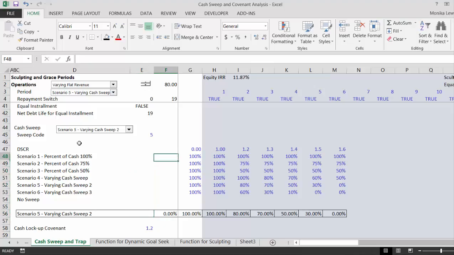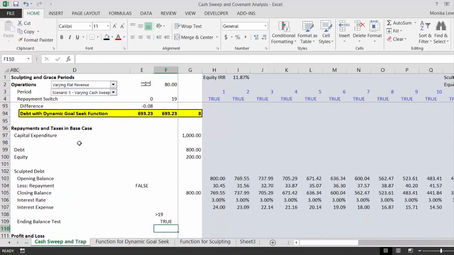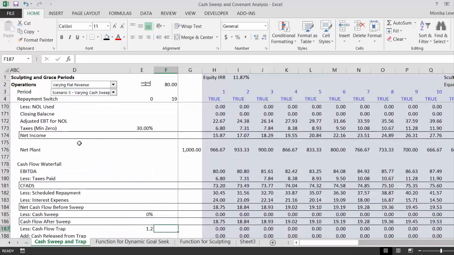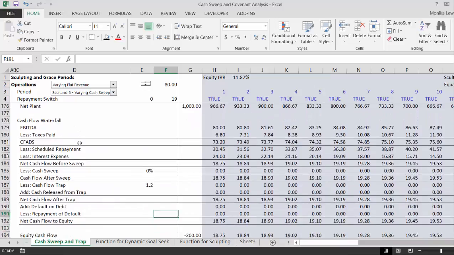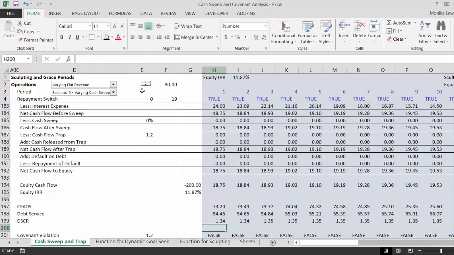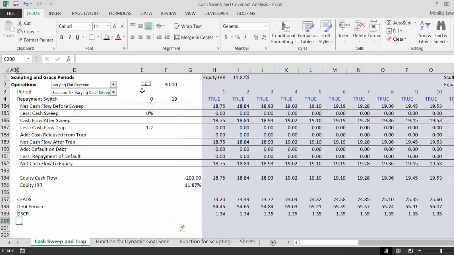Okay, now we're going to change our analysis around. All we have to do is use a lookup function, and we have to be a little bit careful that we don't have a circular reference. But these cash flow sweep percents we have, where we multiplied it by the E85, now just underneath the debt service coverage ratio, we can put cash sweep percent.